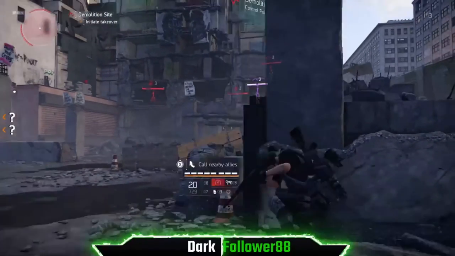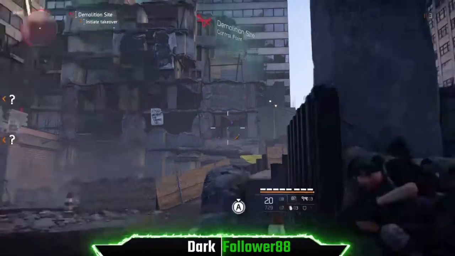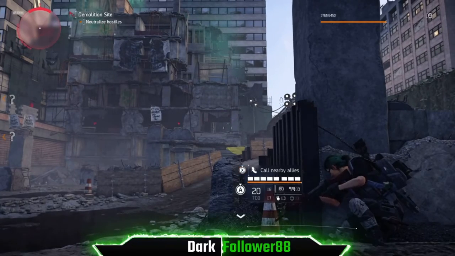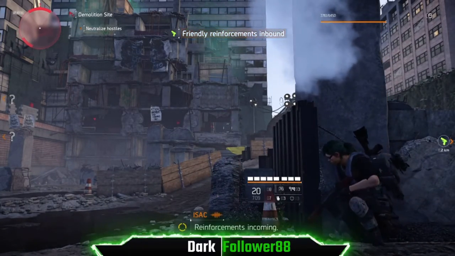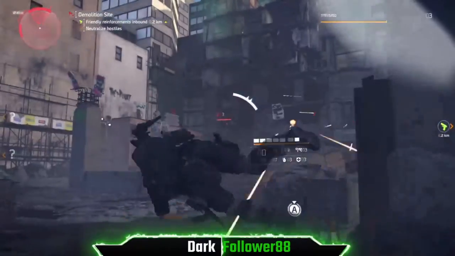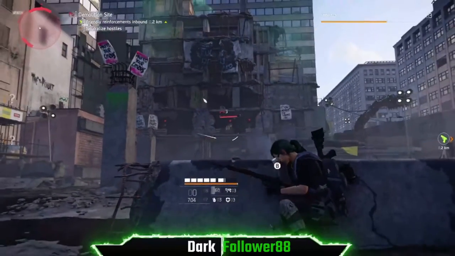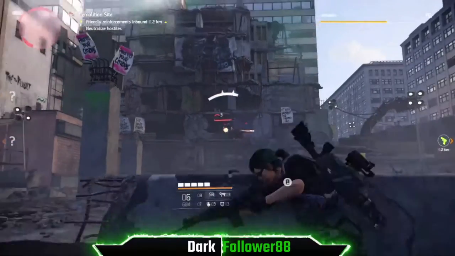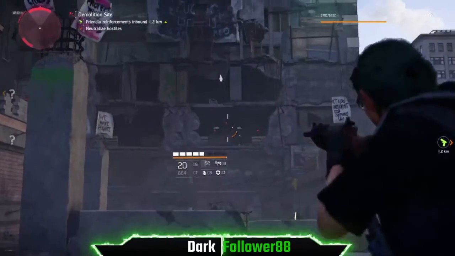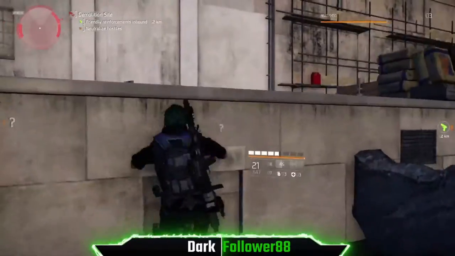So it's time to go in this building and take it over for our control point. Let's call in our nearby allies. I always forget to do that. We gotta get this guy off of that gun. We got him off of the gun. Now we need to get up there before somebody else gets on the gun.